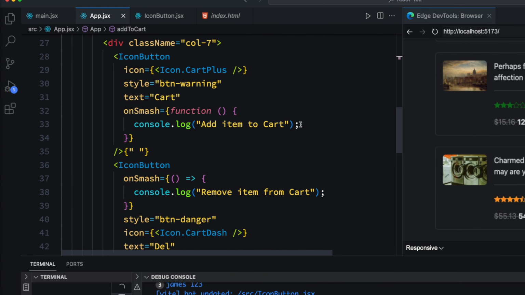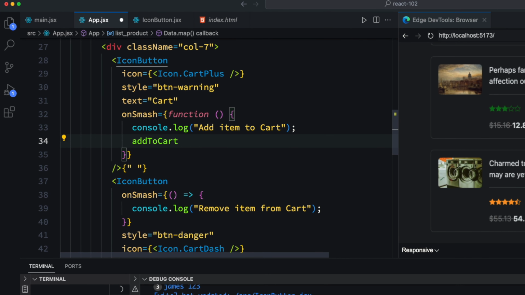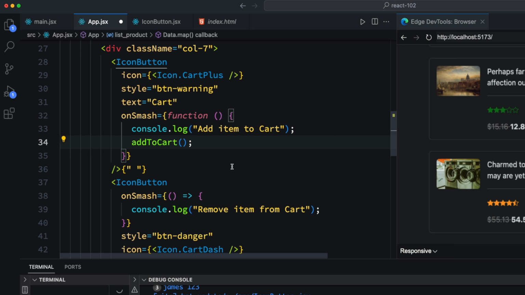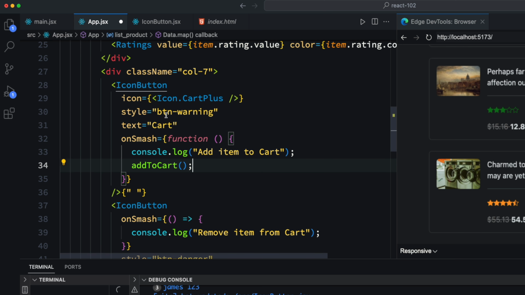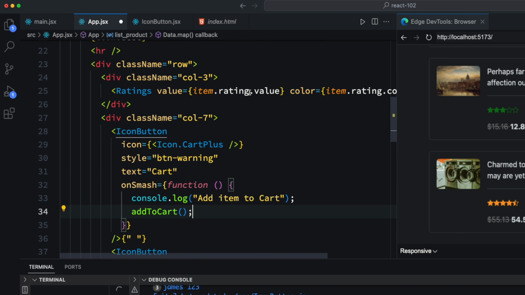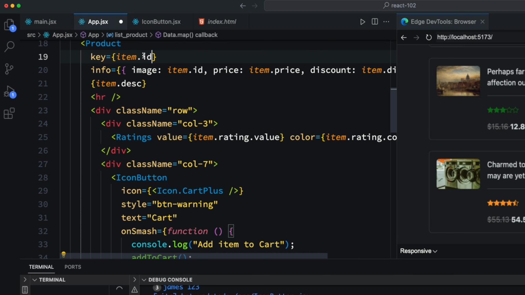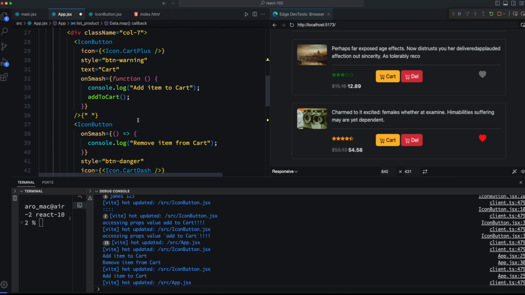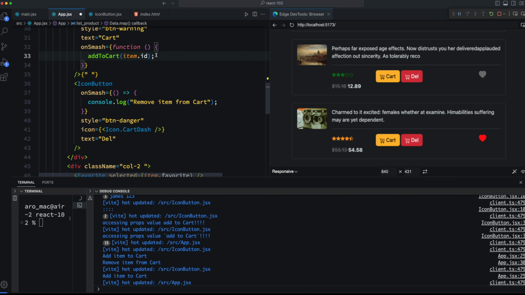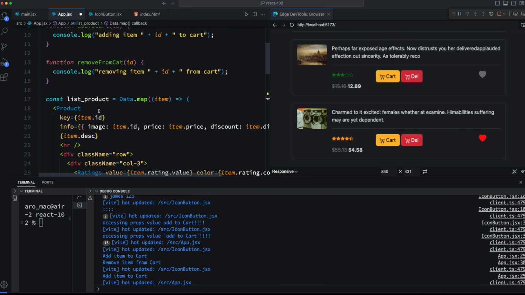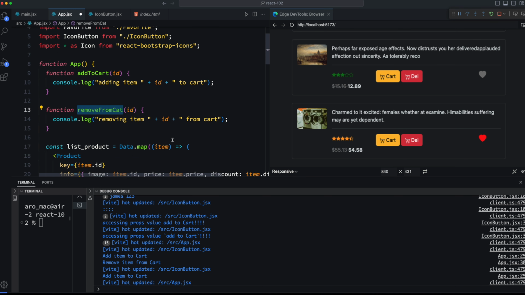The first one is the add, just for you to see what's going on. I'm calling the function. I want to put the ID inside here. For me to put the ID, where is the ID? Yeah, item ID. I do item ID. And we can do the same thing for the delete. So let me see the name, removeFromCart.